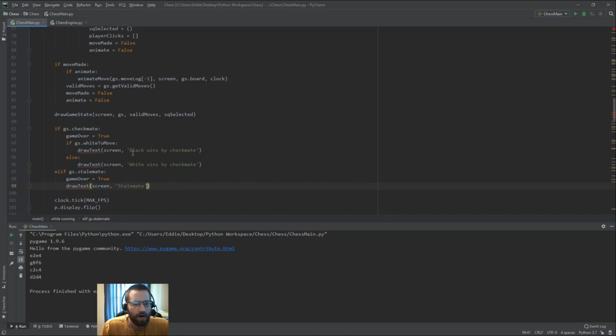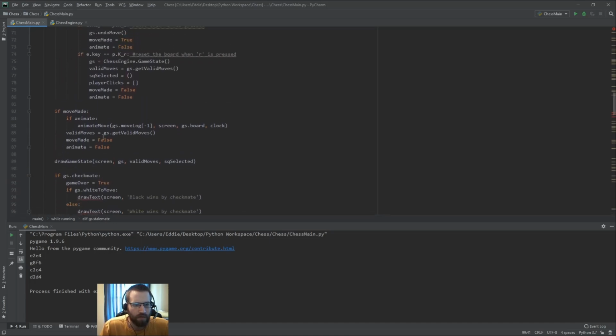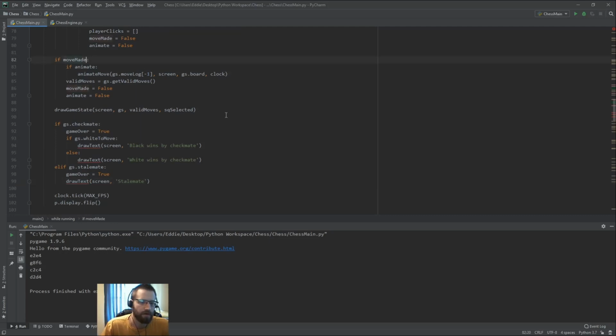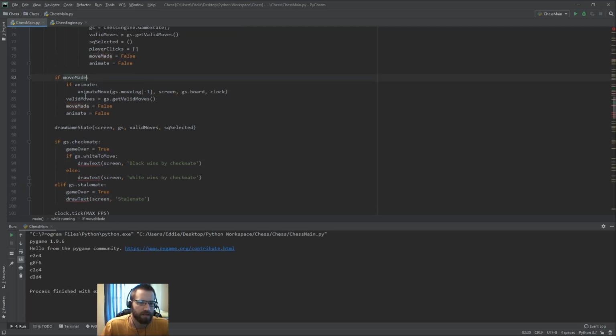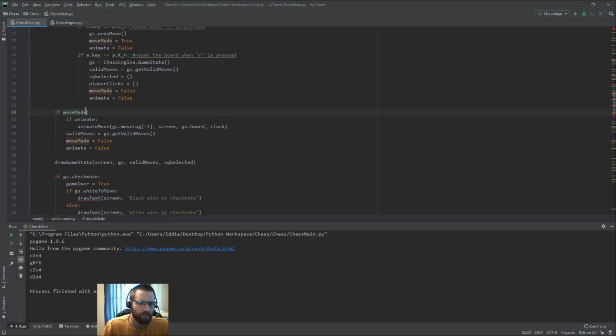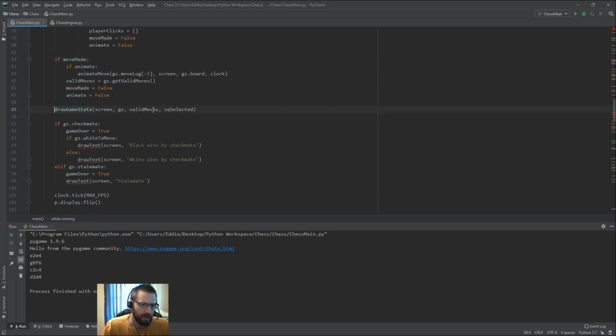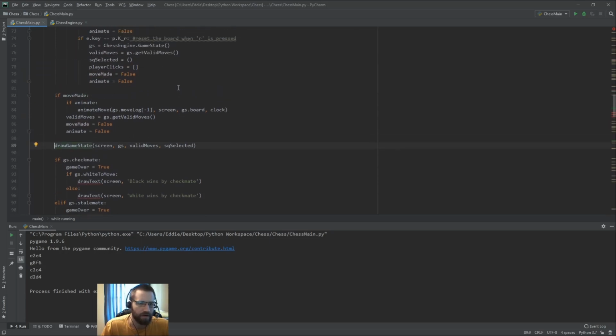Now, once game over is true, we could also add that into these functions here, because I still probably need move made to work, so we could actually undo a move once the game is over and draw the game state.